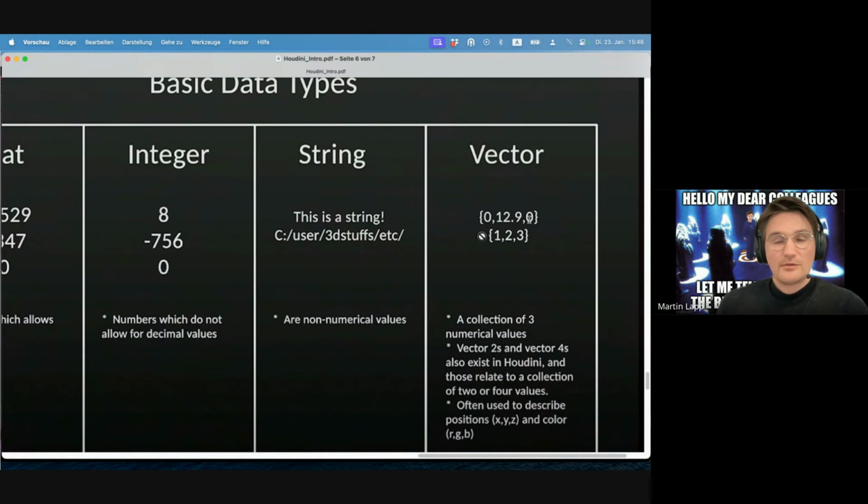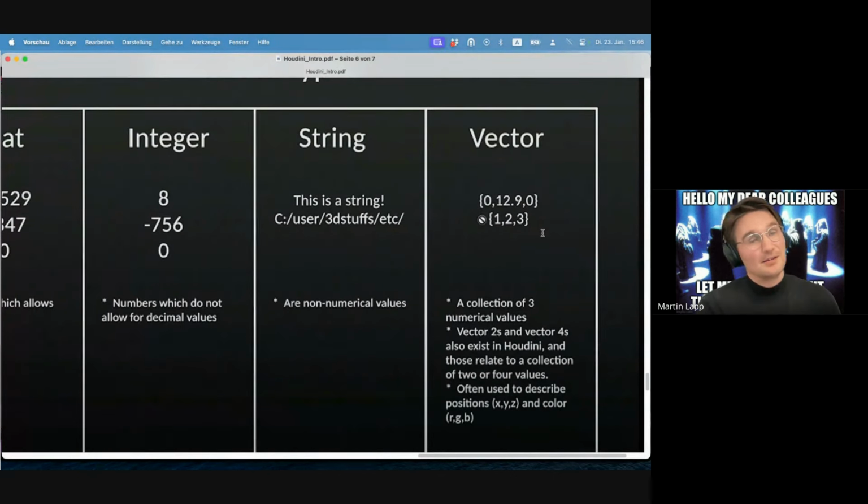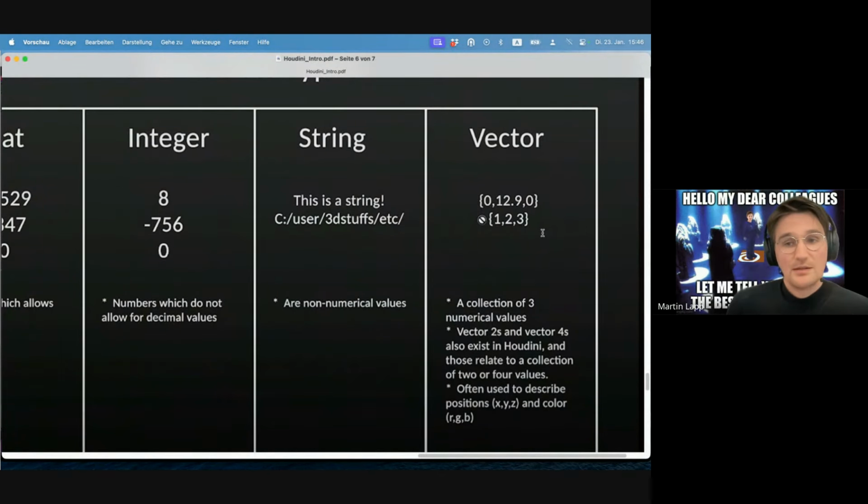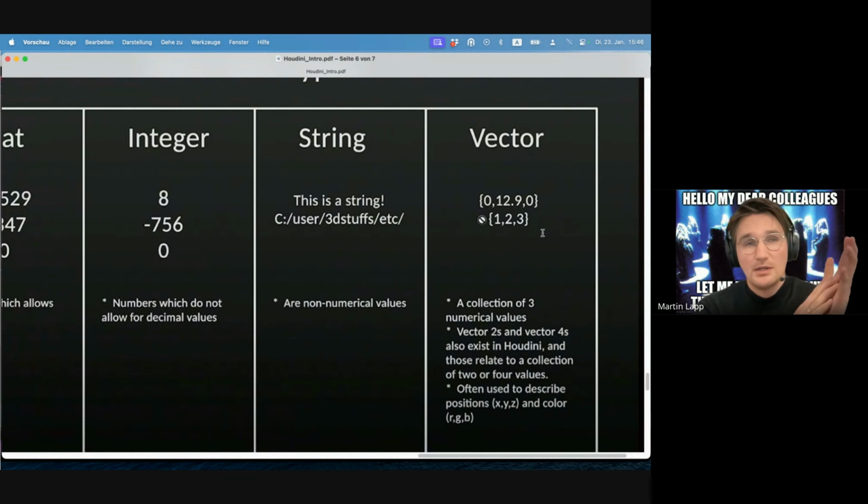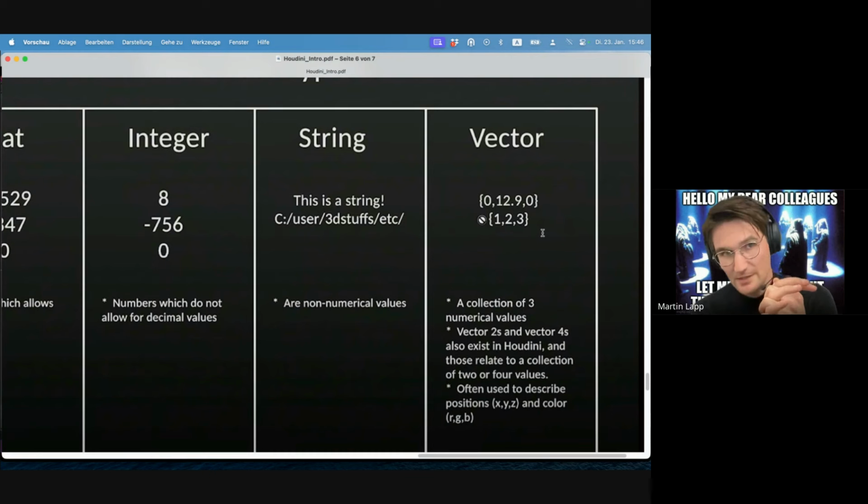It's always a bit hard to describe, but I actually have a delicious description for a 4-dimensional vector. A 4-dimensional vector is, for example, a quaternion. And the quaternion is basically a vector. A vector, if you remember from math in school, is basically 3 values that describe an arrow in space.